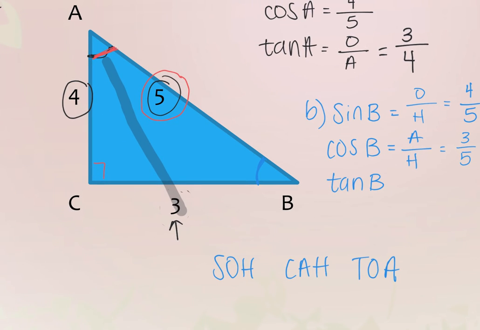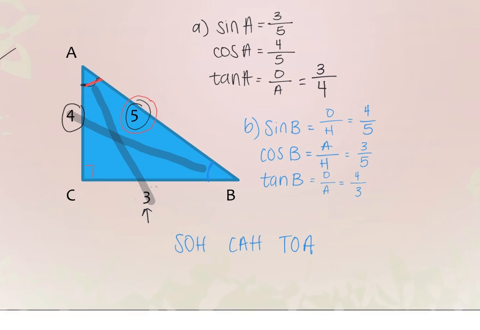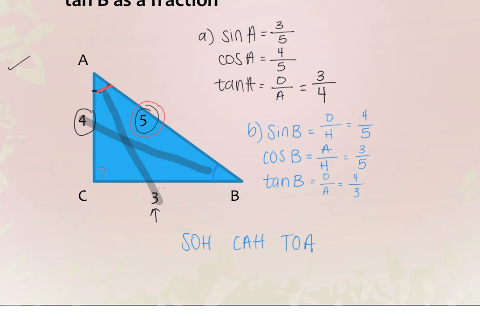Watch what tangent of B is, okay? So tangent of B is going to be opposite over adjacent. What's opposite B, Teresa? The 4. This is where the 4 goes in our numerator, okay? So this is going to be 4 over what's adjacent. What's the adjacent leg to angle B? 3. Good. Okay, are we starting to see it a little bit better now?